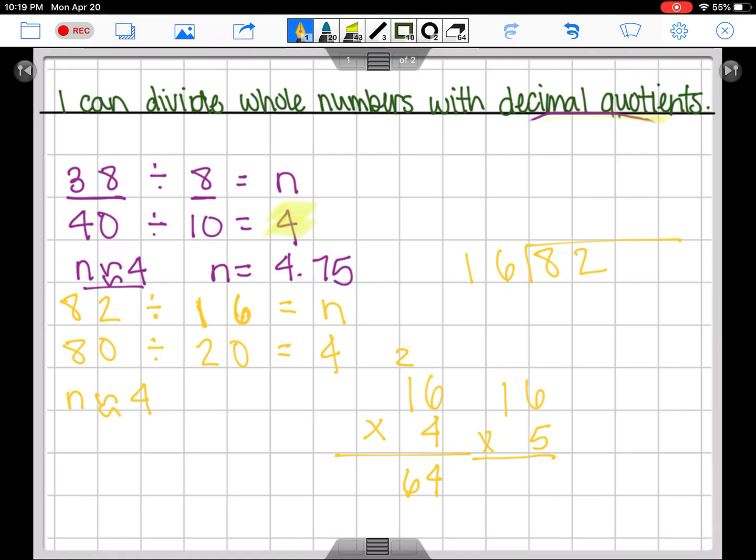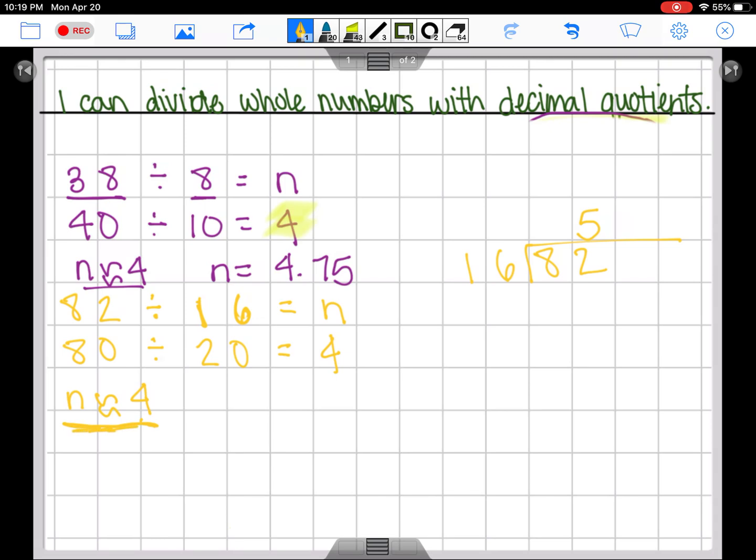But I kind of wonder if I might be able to fit a little bit more in there. Let's try one more. Let's try 16 times 5 and see if that gets us closer. 5 times 6 is 30. 5 times 1 is 5, plus 3 is 8. This is way better. That gets us almost all the way up to 80. So we'll put that in there. Get my guess and check work out of the way. So that was really nice.